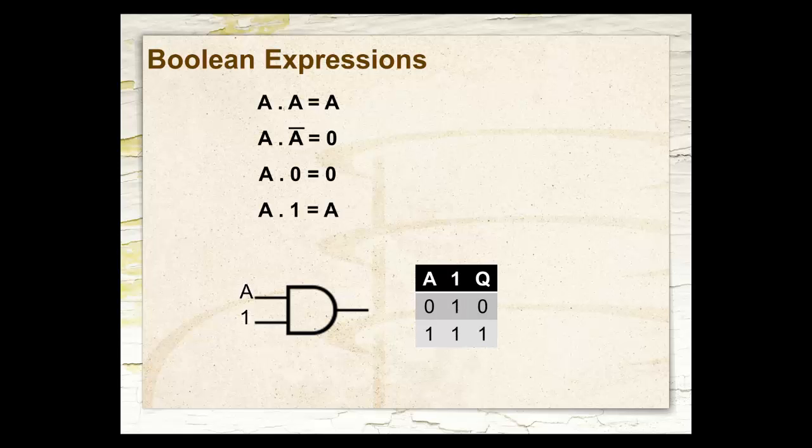What if I have a 1 attached to it? Well, then actually, I don't care about that. The only decision that's going to make this change is the condition of A. This is not exactly the same as this, but it comes out with the same result. This AND gate is only concerned with what condition A is. So if you've got A ANDed with 1, you might as well just have A.